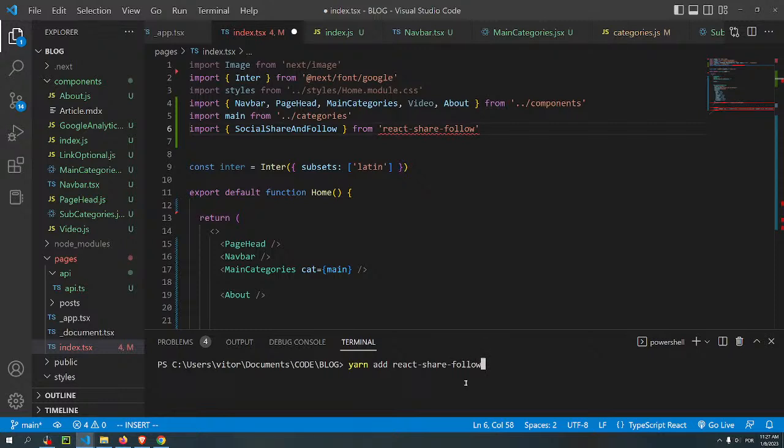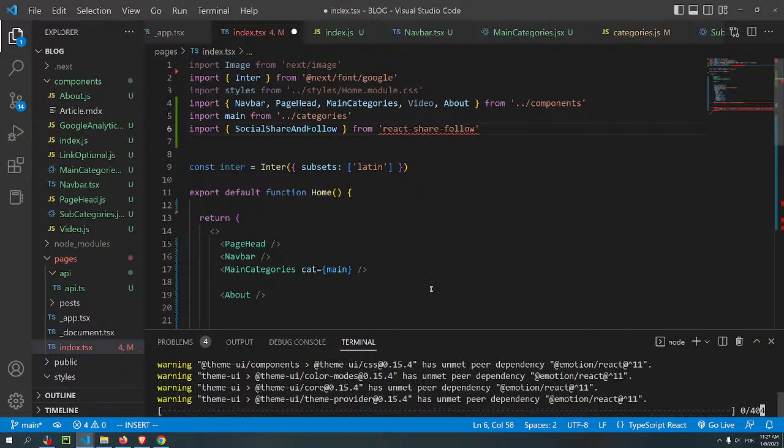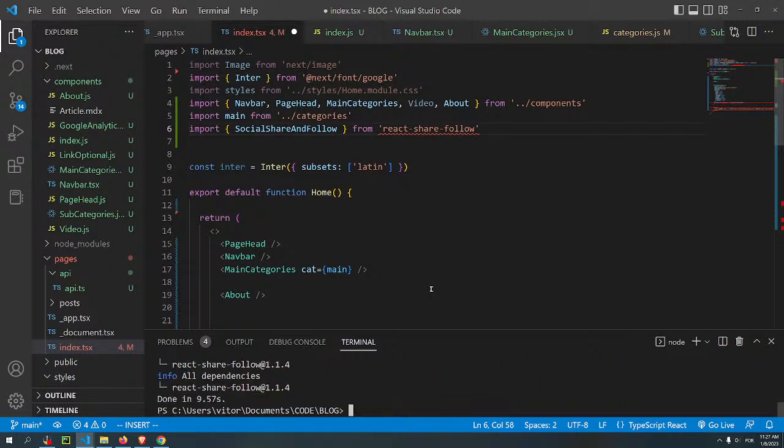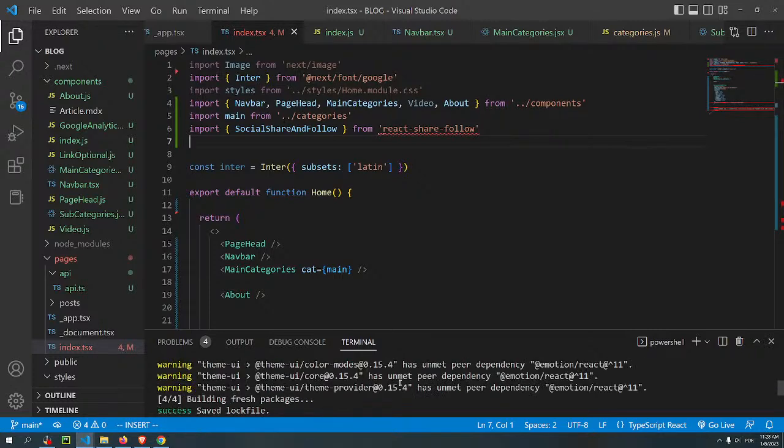Not sure if I'm gonna leave this pair follow as well, but I think that I'm probably gonna leave it there, because it is good to have something that makes it easy for people to share the page.